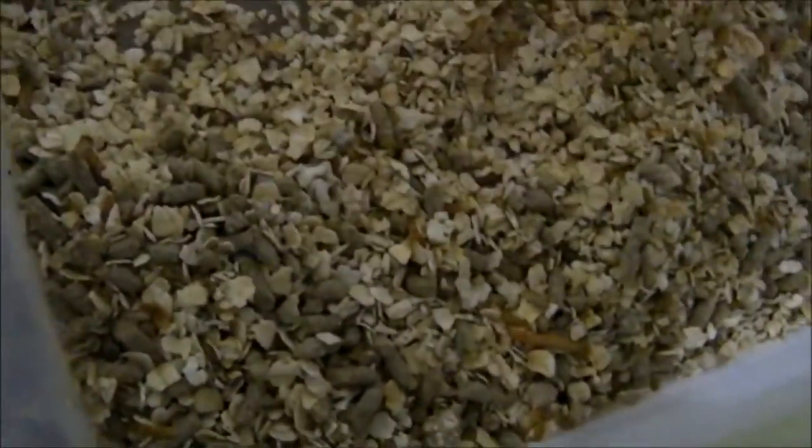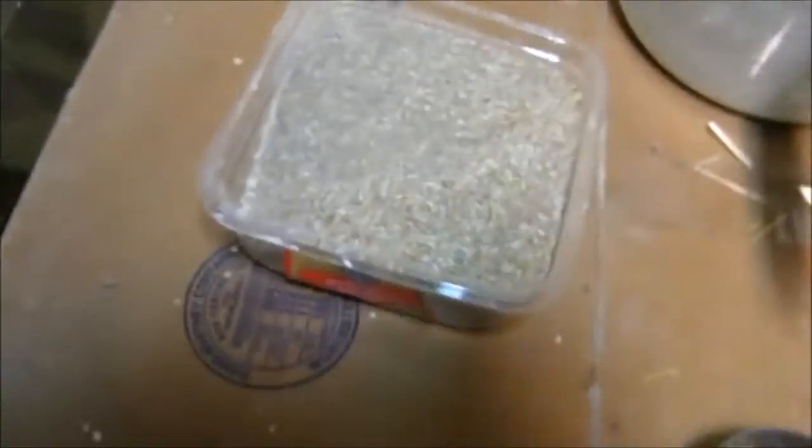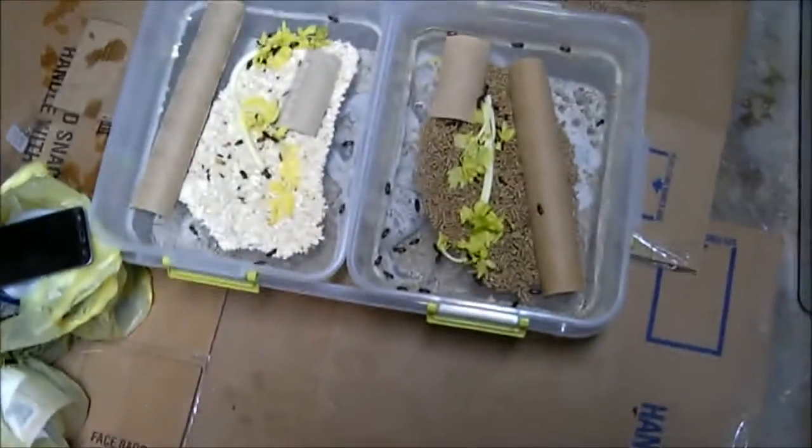Well, here's what I've got so far, and that's not even all of them. That's just some of the bigger sized ones that I've picked out. So this is everything that's left after sifting through it. And this is all the frass I've got. So now I just need to do this last one here.